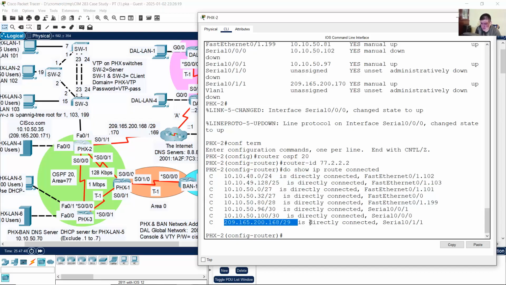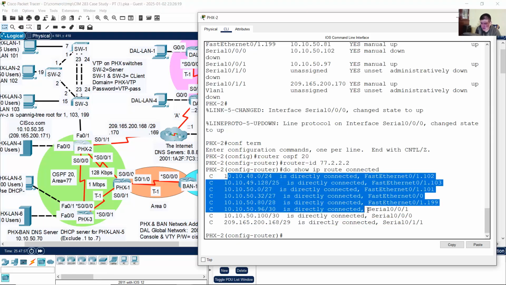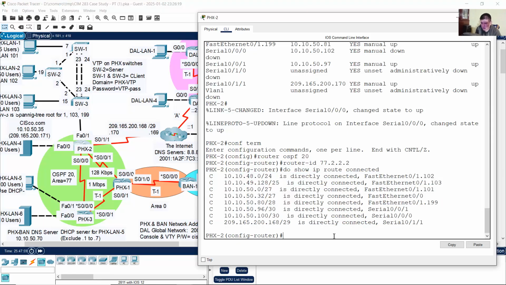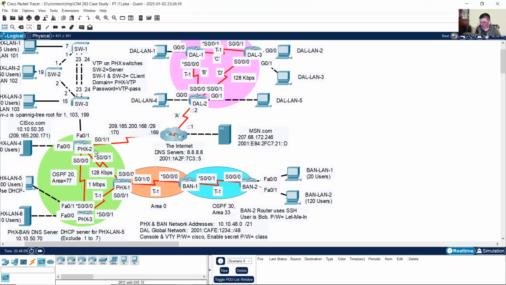This is the public connection to internet, so you will not advertise this to OSPF. You will use a static default route for this. So 7 network statements, very good. Network 48.0, 24 prefix, 255 area, all on area 77.